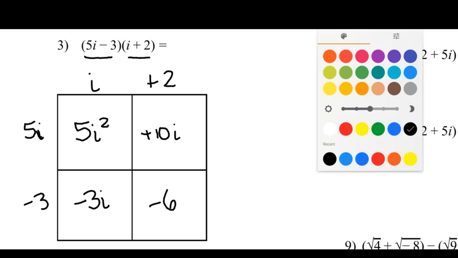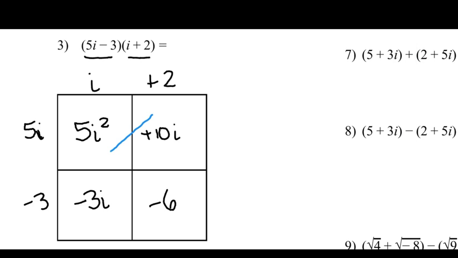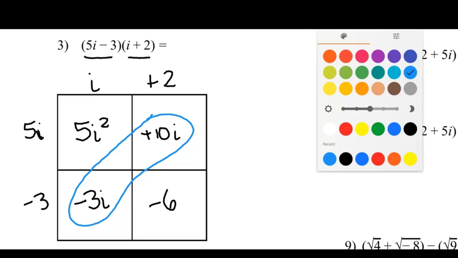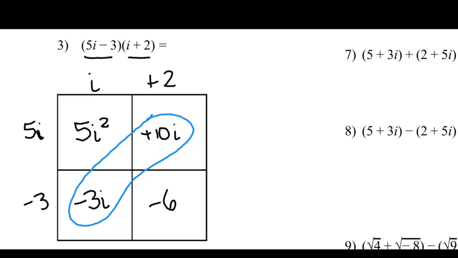And so the nice thing about the box method is that the diagonals are like terms. And so we can combine in the middle there. So our box, let's just write it up above. We have 5i squared, a total of 7i, if you combine the like terms, minus 6. Now I'm not going to box this answer in because if you think about it, I'm missing a step. I needed to replace i squared.